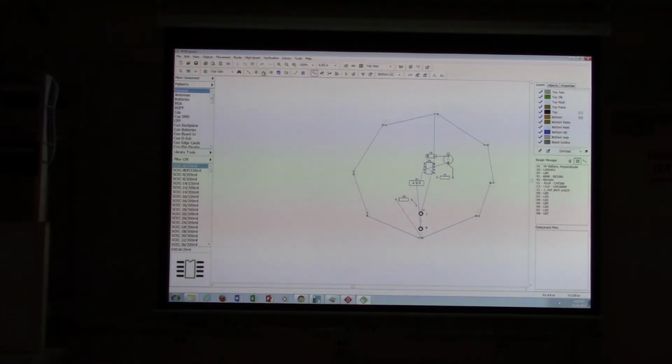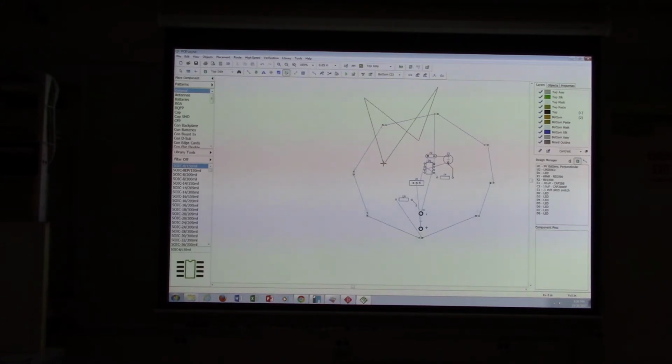So the way that we do that is we come up here to the tools on the top of our program, and we find the Place Board Outline tool.